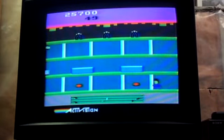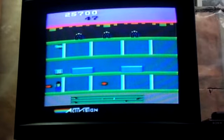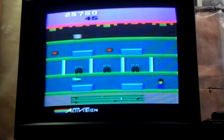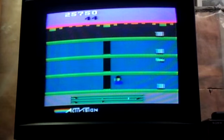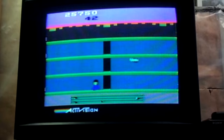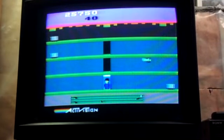Another thing is, he never has to use the escalator like you do. He just has to go into the escalator stage, or screen, and he's already at the bottom, which is kind of unfair. It's almost as if he jumps or slides down, doesn't actually use the escalator like you're supposed to. This is crazy. Why am I doing this? Okay, get in there.